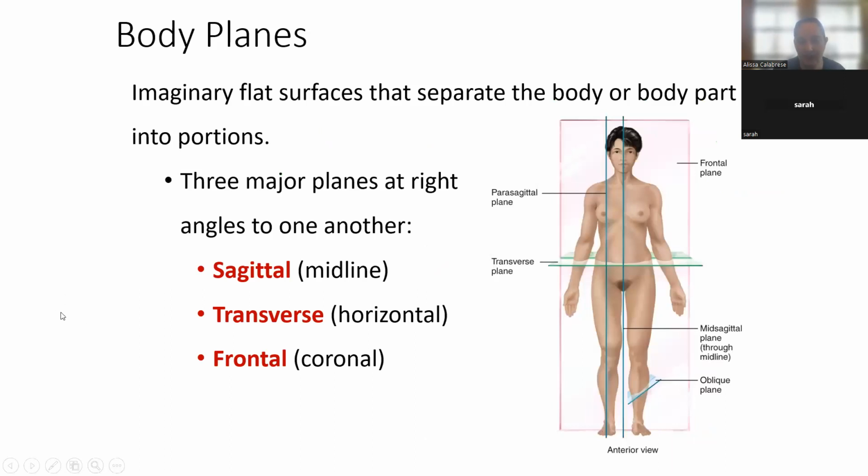All right. We can also look at body planes. A lot of the time when we're looking at structures within the body, we're not seeing the body as a whole. You're seeing an image of a part of the body. And in that case, it really helps to know what body planes you're looking at. So a sagittal plane is one that cuts through the body, separating left from the right side.